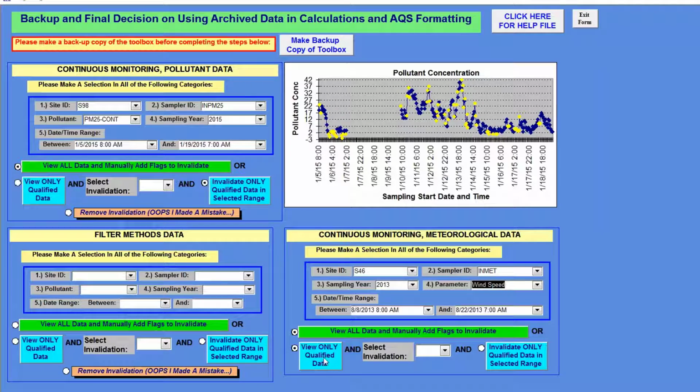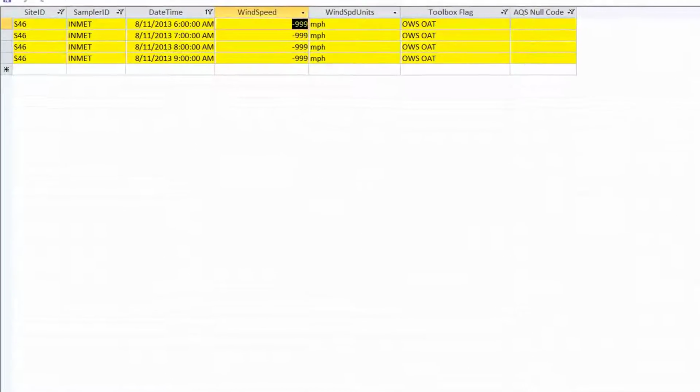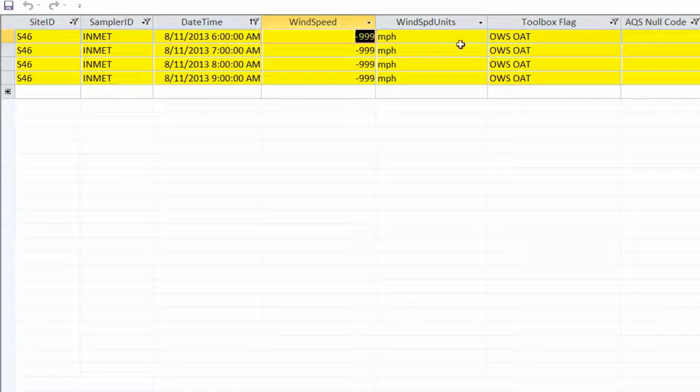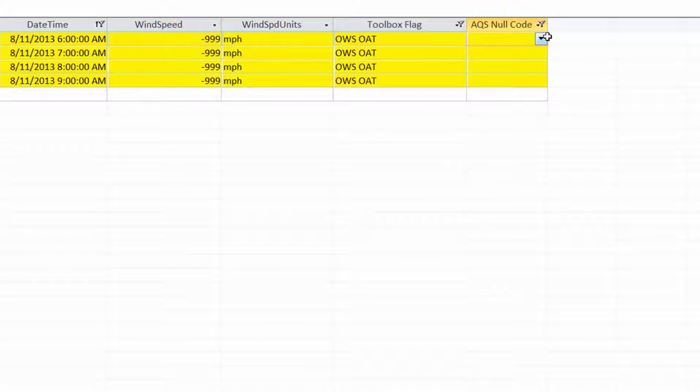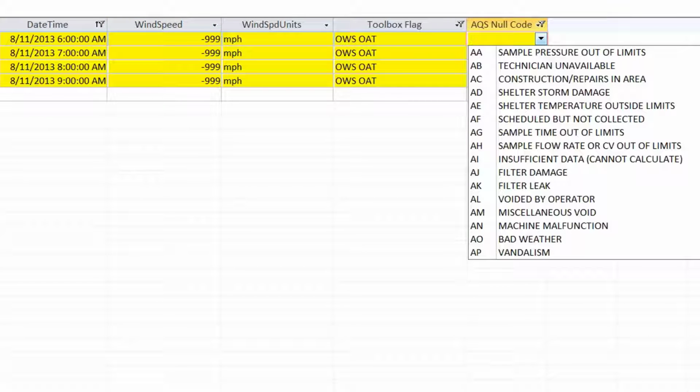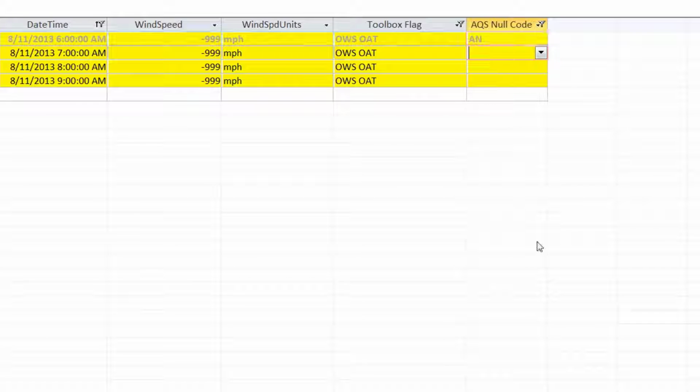So I'm going to view the qualified data, and I know I have these very negative values that are obviously errors, so I'm going to invalidate those as well. I'm going to select machine malfunction again, and then use the keyboard shortcut of Control ' to copy that AQS null code from the previous record.